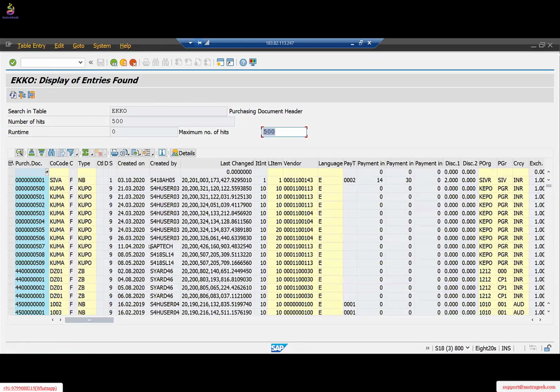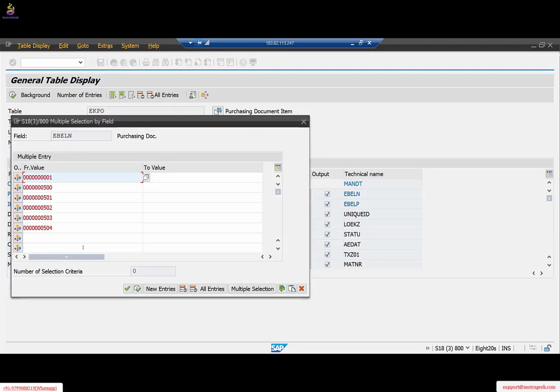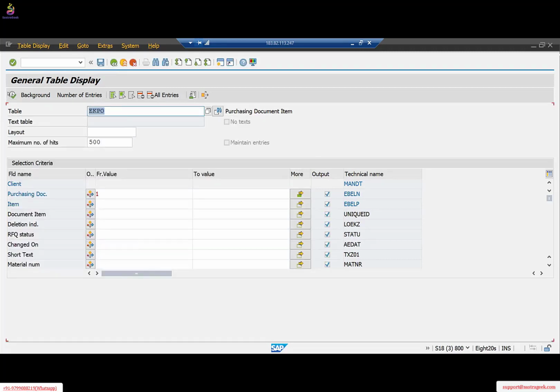Let's suppose I fetch some purchase orders, select this, and corresponding to this purchase order I want to get the purchase order items. So I go to EKPO, press enter, paste those records, click on this button and press F8.